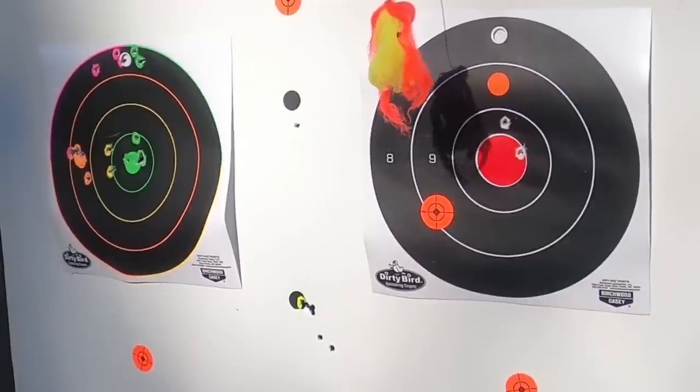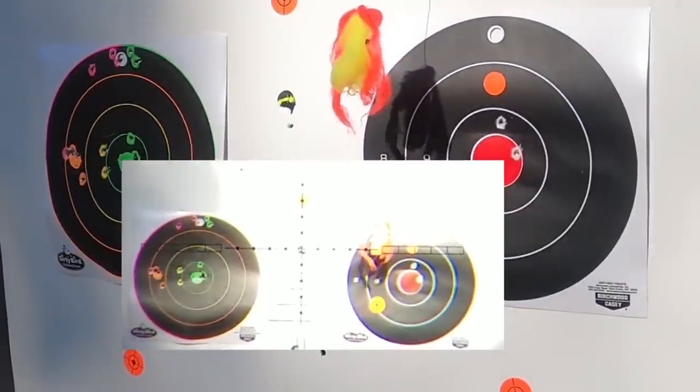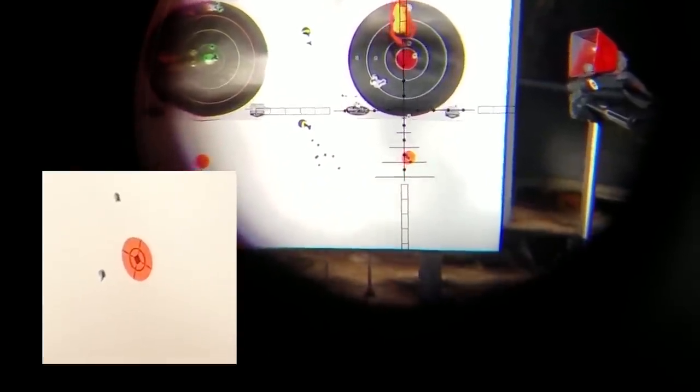Here's some shooting I did at 33 yards the first day I got this gun — just because I couldn't resist. On high power, you need to have 18-grain pellets and up, or else your pellets will be flying too fast. The two best pellets I found were the 25-grain JSB redesigns and the 18.1-grain JSBs. Official 25-grain group — here we go. The scope cam and target cam footage were so poor on this segment that I just decided not to use it.